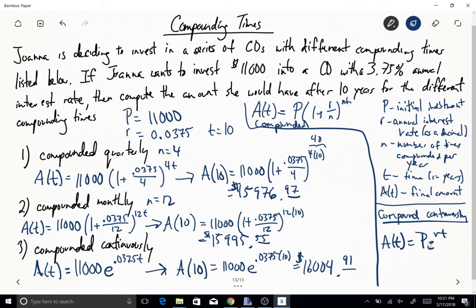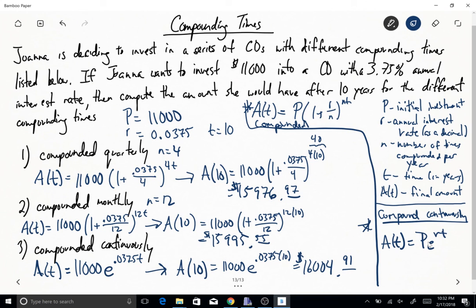Okay, so the big deal is if all things are given equal, right, the rates and all that stuff, you just want it to be compounded more often. Now, is it a big jump? Well, no, not really. If you look, we had a bigger jump from quarterly to monthly, but going from monthly to continuously, there wasn't as big of a jump. There was 20 bucks going one way, and then an extra 9 bucks about going the next. Okay, so make sure you're aware of the different formulas. You had two formulas here. You had the compounded and you had the compounded continuously.